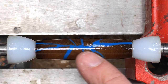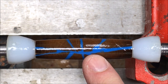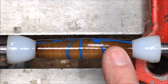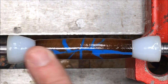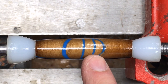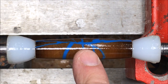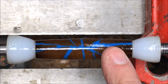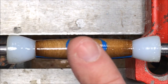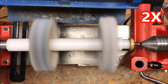It is dry. I did not use accelerator until the very final coat, and I let it spin for probably somewhere between 10, 12 minutes. Then I gave it just a quick spritz of the activator just to finalize the curing process. I don't like to use the activator on the earlier coats because I've noticed when you get out in sunlight, you can see that there will be hairline cracks in your blank where that CA dries too quickly. I'm ready now. I'm gonna go ahead and micro mesh this, and I'll come back and we'll buff it up.